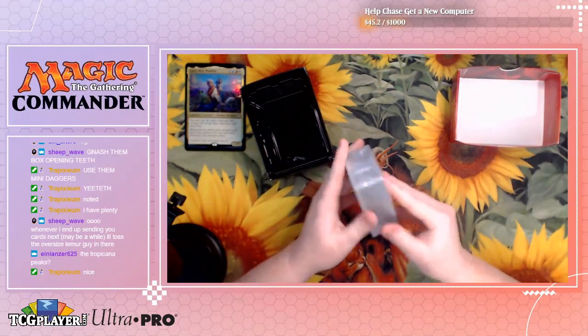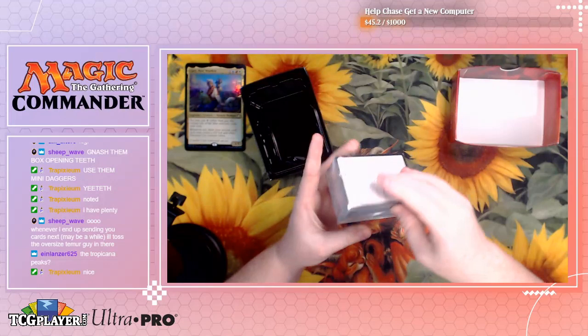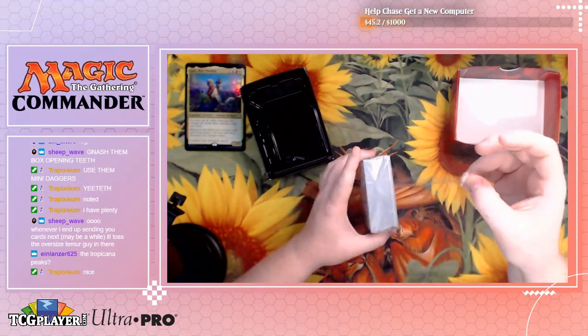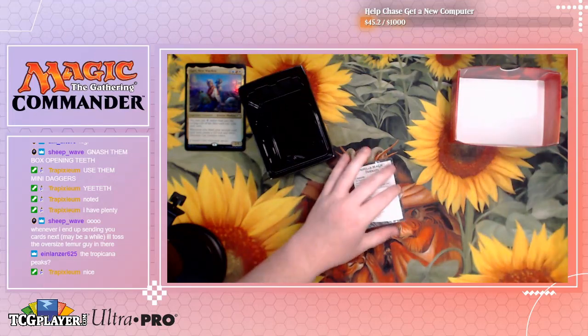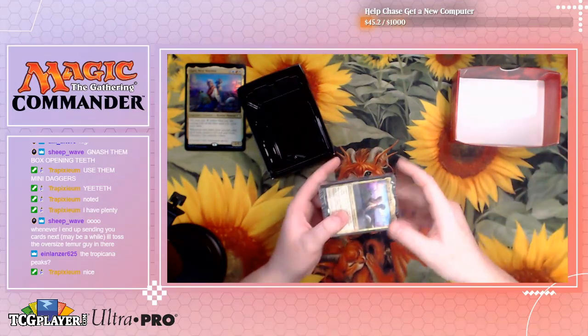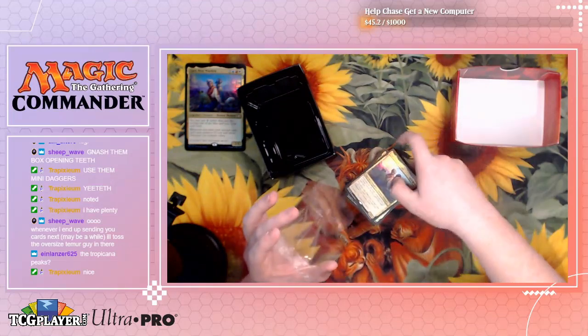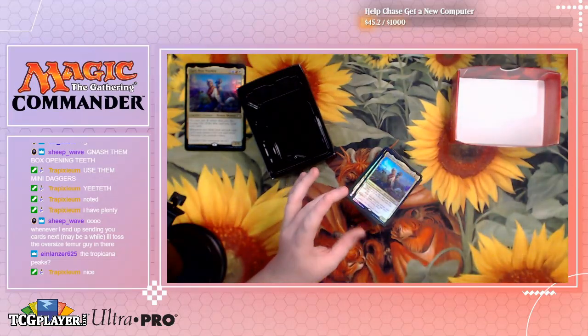Heckin' thick. Okay. I love, this is my favorite part about opening these things, is there's a little tab, and I can just, I love that. Oh, I love that so much. And then it just slides open like that. I love it. That was a heapin' helping.